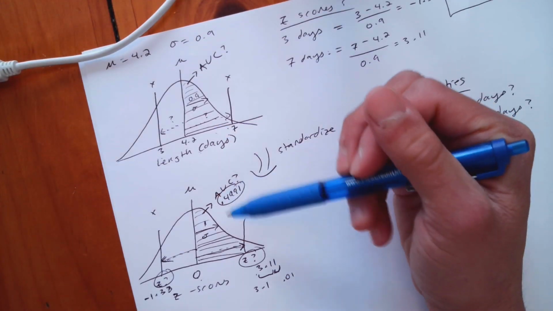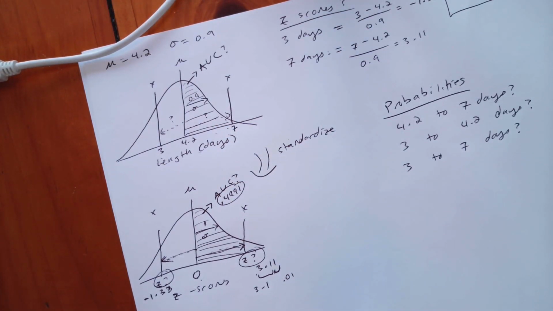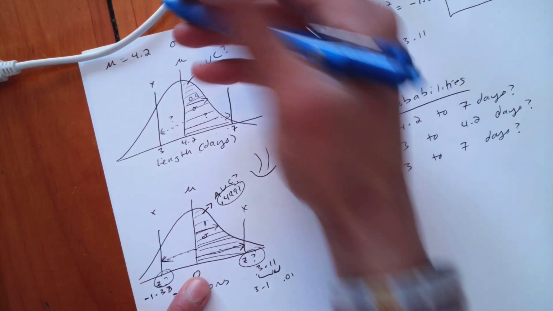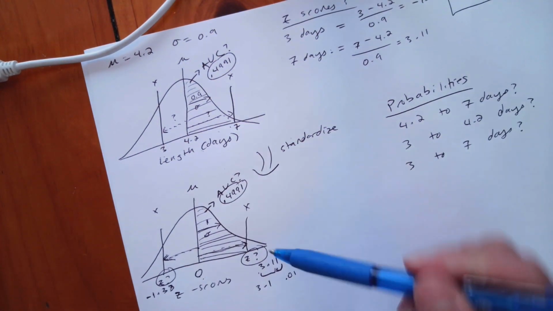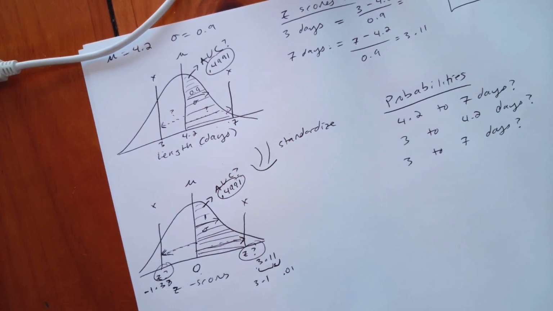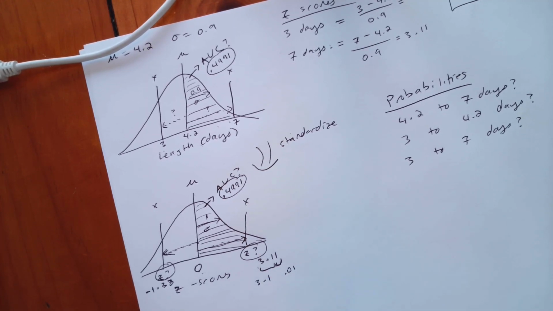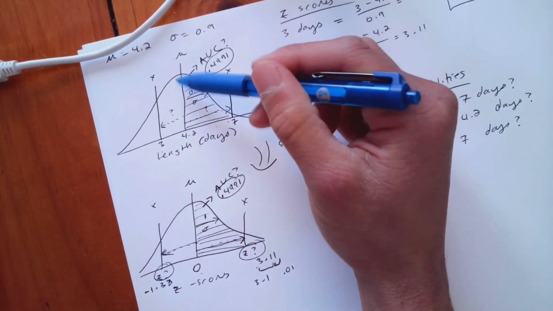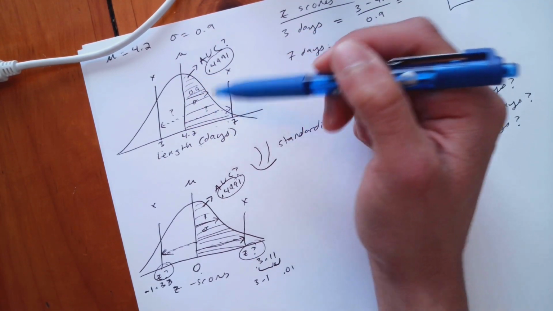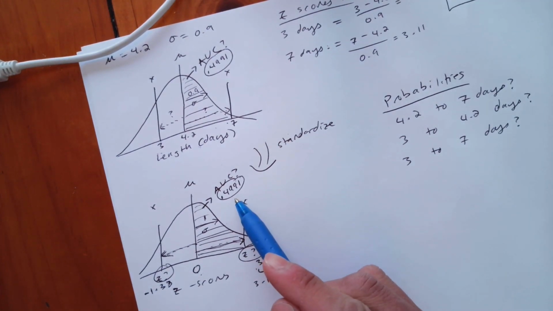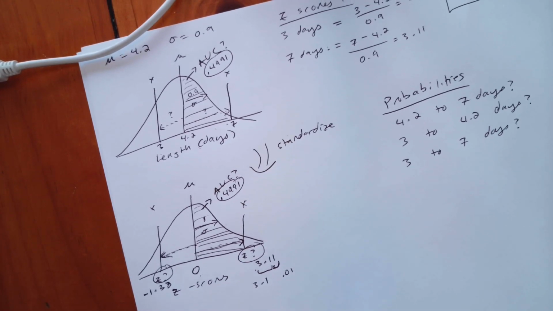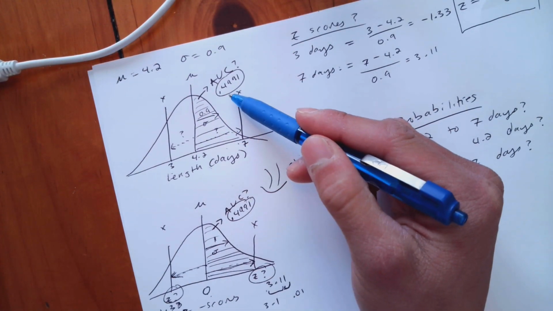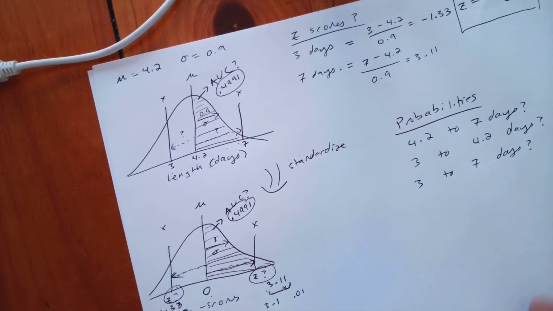Since everything is the same in these two distributions except the units we're counting in, we know that our shaded area under the curve in this one is also 0.4991. So everything is identical, the lines are all in exactly the same places, the only thing that's different are the units we're counting in. But the units we're counting in don't matter when we're looking at area under the curve, because here we're just interested in the literal area, the shape of this distribution that's shaded in under the curve. So if this one is 0.4991, according to our reference table that applies to every standardized normal distribution, we know it's also going to be exactly the same here, and it's going to be 0.4991.